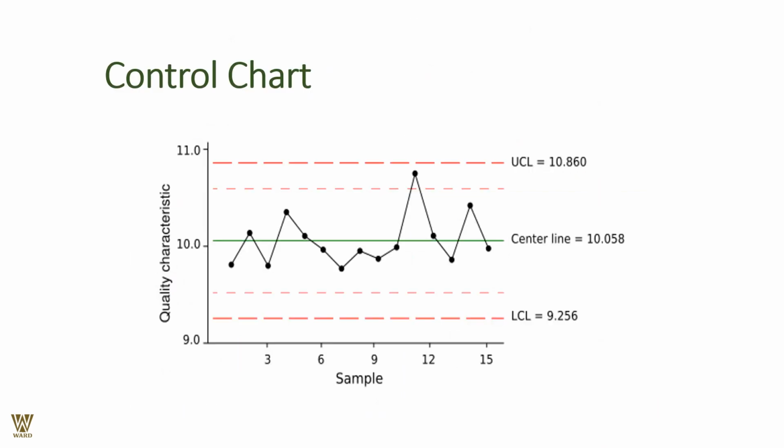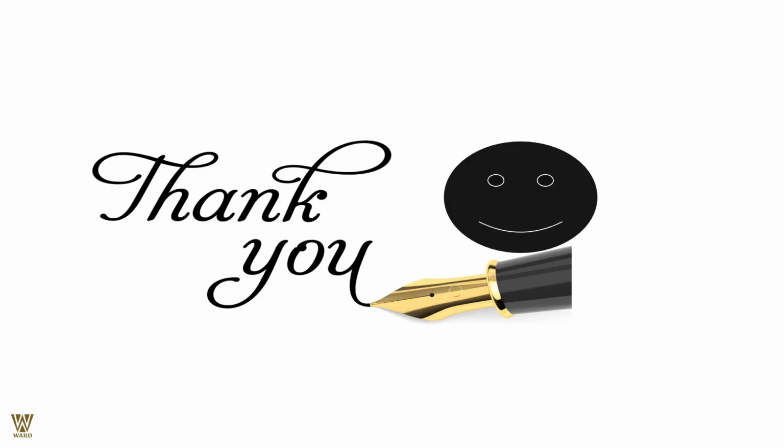We come to the control charts. A control chart is where we say the upper control limit or the lower control limit, whatever comes around it, with the lower limit at 9.25, the upper limit at 10.86, and in between is your process. The process can fluctuate. Every time it crosses a limit, you need to take it into consideration. The center line is around 10.058. This is what we should be planning for. This is what we should be looking ahead to in our times.